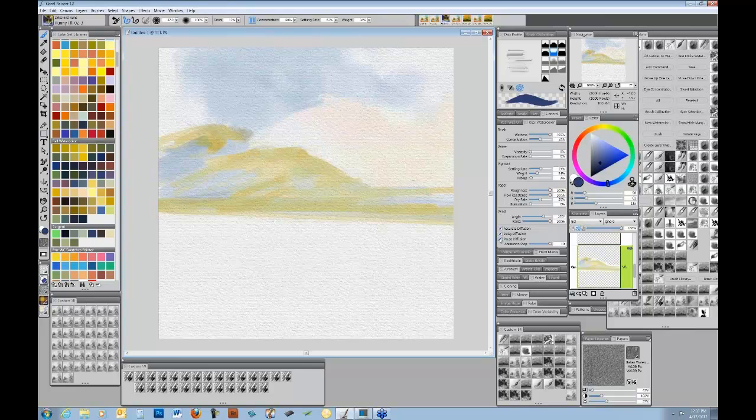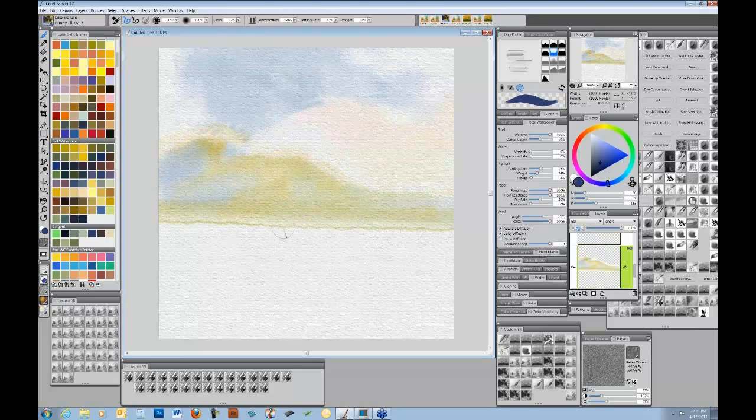And now I'm going to take off my pause diffusion, and you're going to see that it pretty much stays in bounds where I painted. See that line there? That's where I painted to. And so in essence, what we've got going here is the ability to wet a canvas and paint in that particular area, which I think is really terrific.